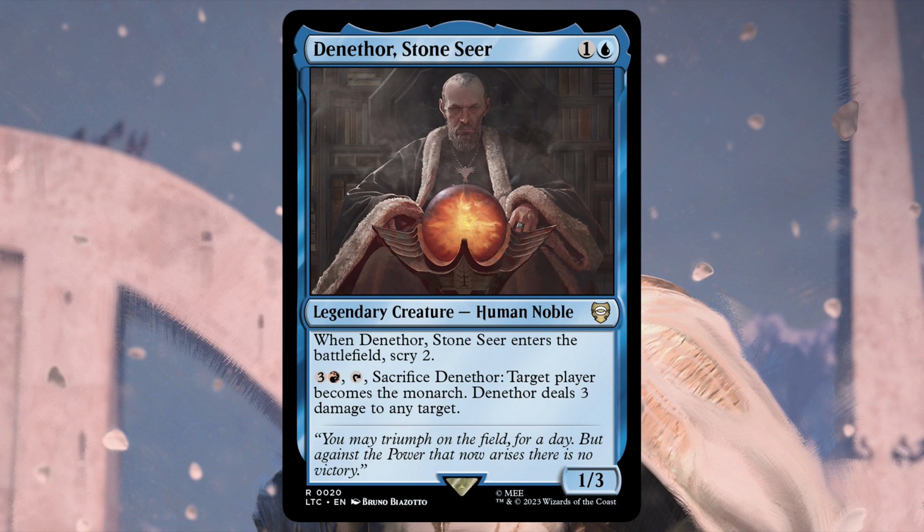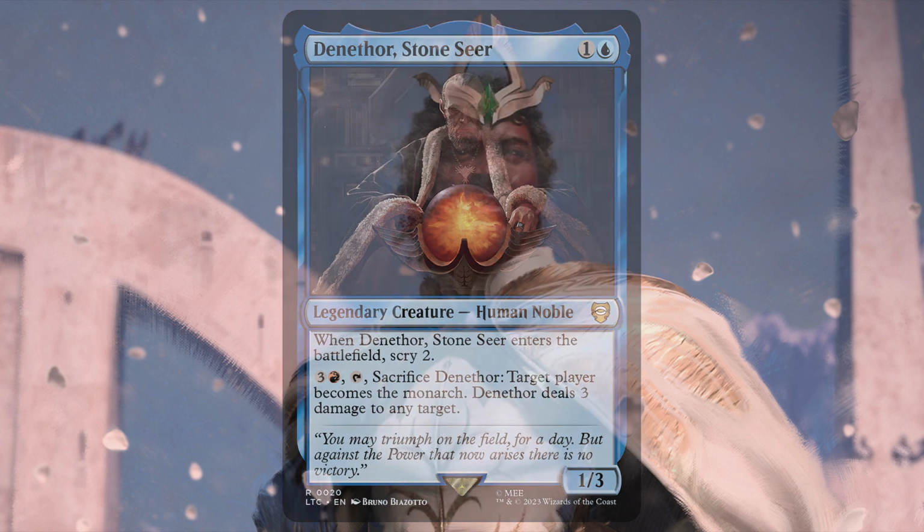And that's, you cast it and you play it. That's 6 mana you've already burned to go ahead and just do this little effect. So it's not that great, and I'm not a fan of this card.